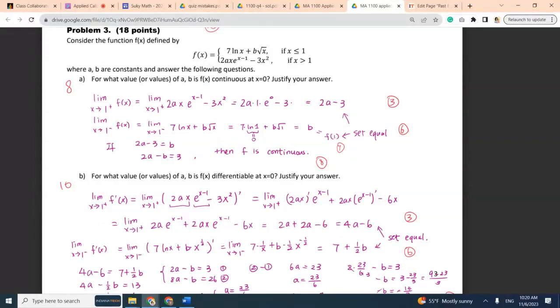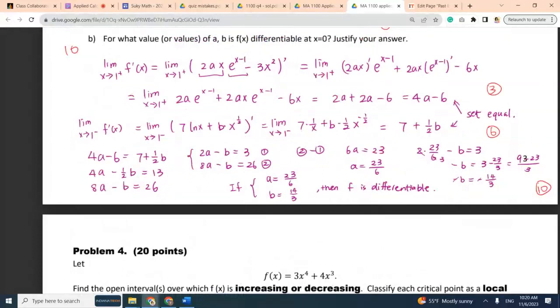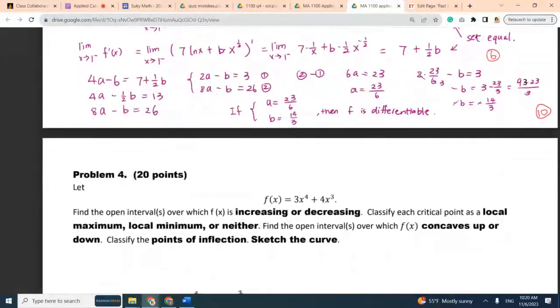Okay, to carry the limits every time you still see x there. And then part B, you find the values of a and b such that the function is differentiable, right? Differentiable, the right side derivative and the left side derivative, you set them equal. Is that okay, everybody? In this problem, you get an equation here, you get another equation here, you get a system of two equations. You can use the elimination method or substitution method to solve it. Okay? So do this problem at home, and it's due tomorrow.